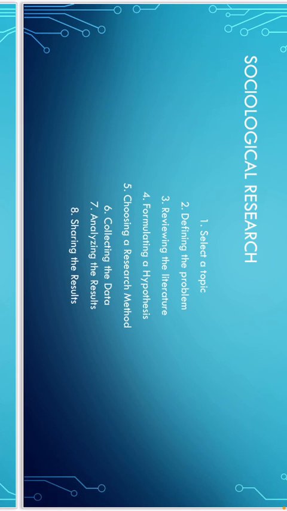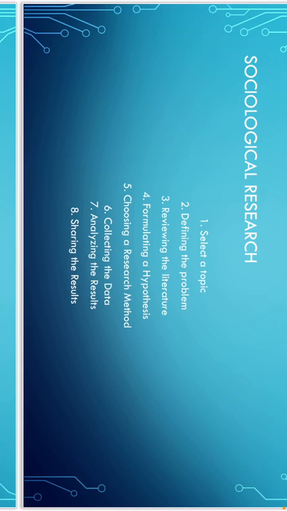So Henslin, the author of our textbook, described 8 steps in this scientific research model, okay? And we're going to break all these down for you guys. Pretty basic, but I want you guys to become familiar with it. The first one is to select a topic, okay? This is guided by the concept that we're curious. We have interest in certain kinds of topics. Sometimes if you're given certain research, maybe it's an academic reason. Maybe you're in a government position and you need to figure out certain things. Or it's a private source, whatever it is. Or maybe there's just a pressing social issue happening. Maybe you want to learn about homelessness and really dig into that. That's all about selecting your topic.